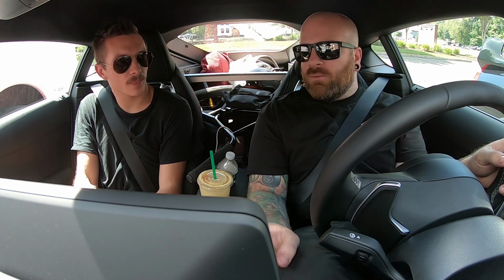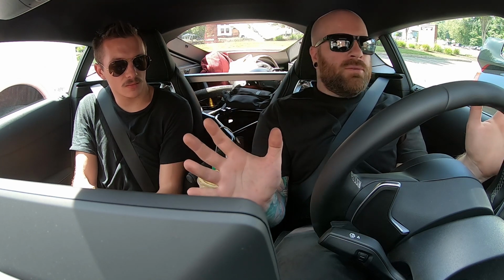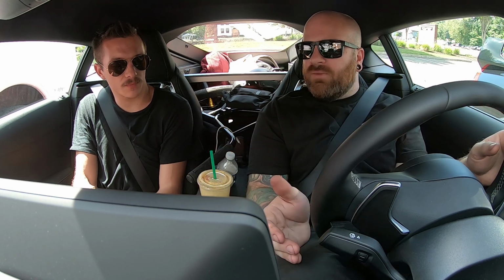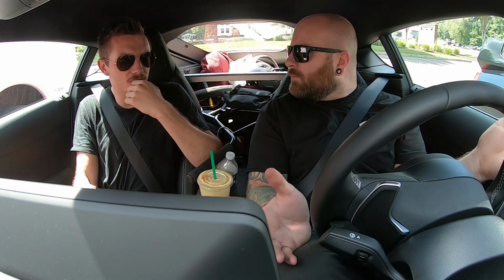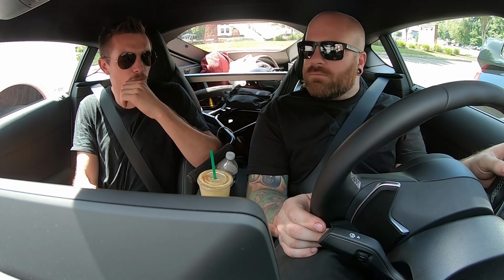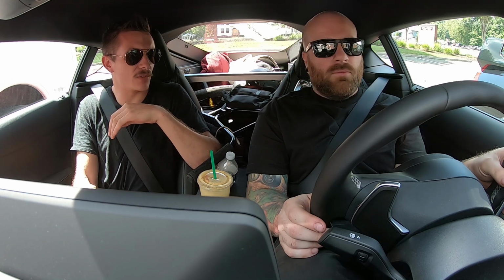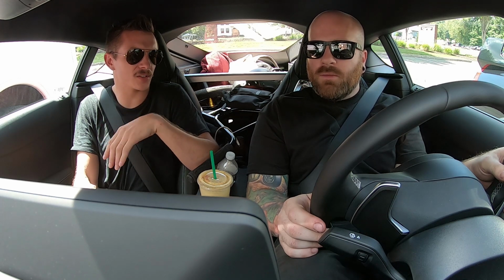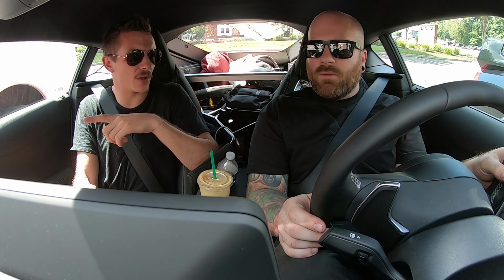So did they figure out anything with what the transmission can hold? I know that there's Z4s. I hate saying BMW and Z4 talking about a Toyota, but there's Z4s that were making this power for a long time. My hypothesis is that people will probably start to run into issues around the 800 wheel horsepower mark. If you think about it, the N54, which is old BMW technology now compared to this, stock blocks can hold about 800 reliably. I see no reason why this wouldn't be able to.